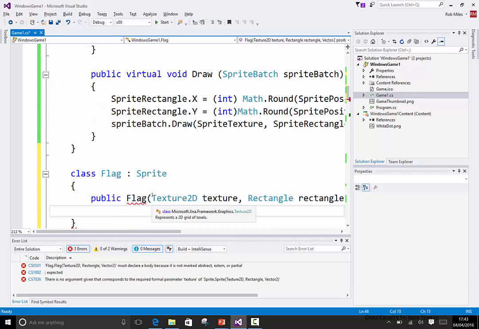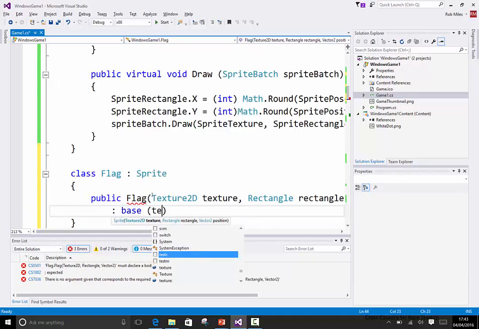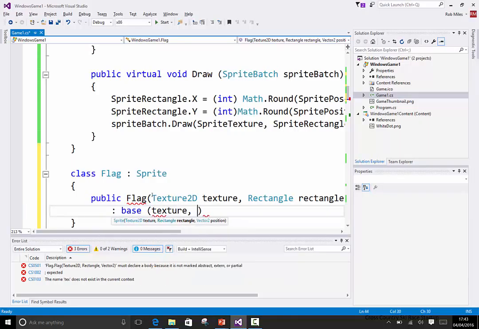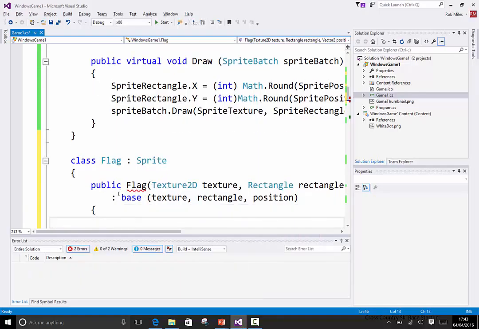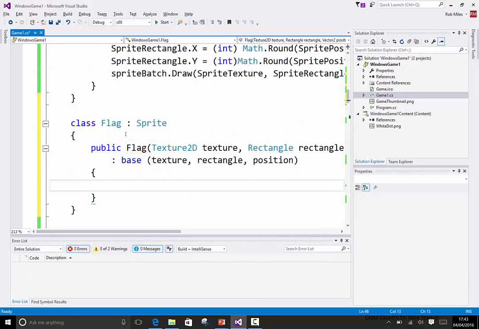Still good. And then once I've done that, I call the base, and I feed it the texture, the rectangle, and the position, and then I don't do anything else because that's good enough for me. And I can make flags now. Yay, go me.